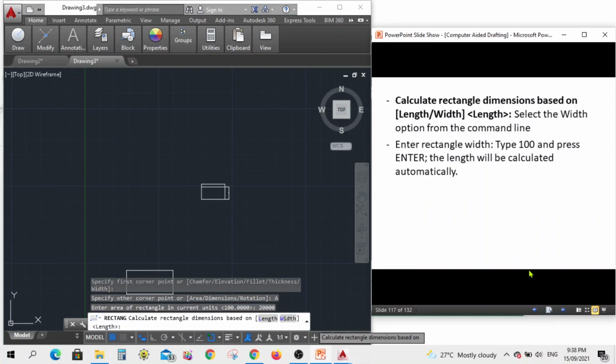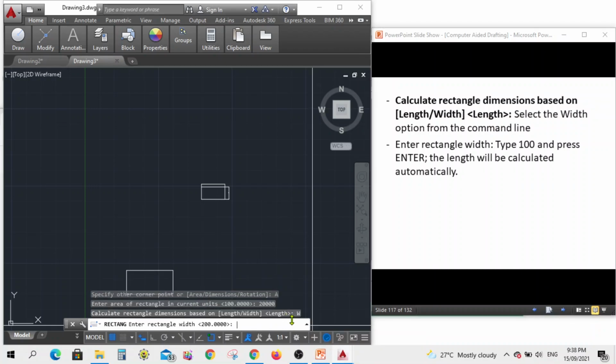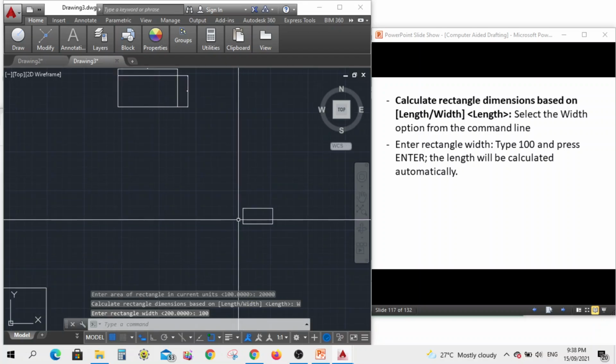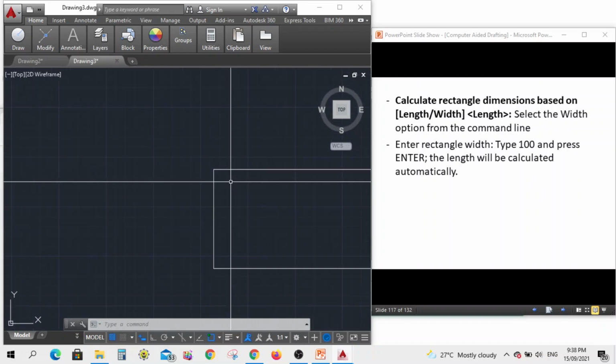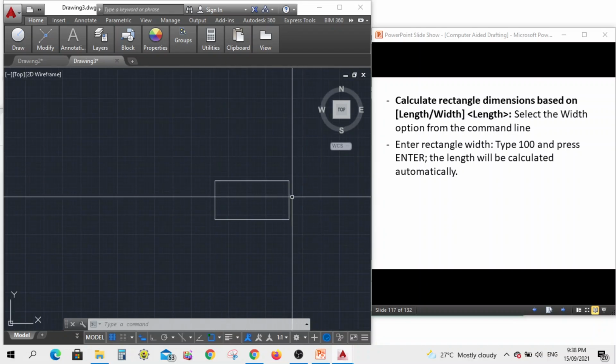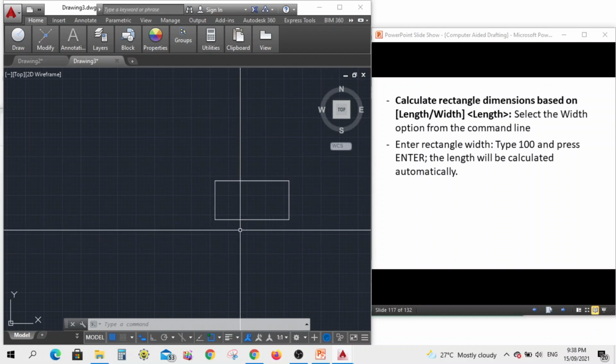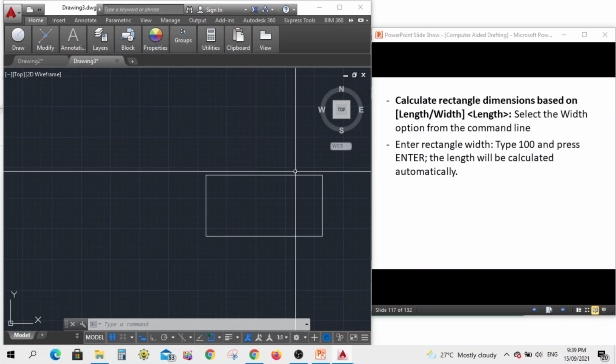Then for calculating rectangle dimensions based on length or width, we will choose the width option from the command line, this one, width. Then type 100 for the width and press enter. As you can observe, the rectangle automatically appeared using the area and width of the rectangle.